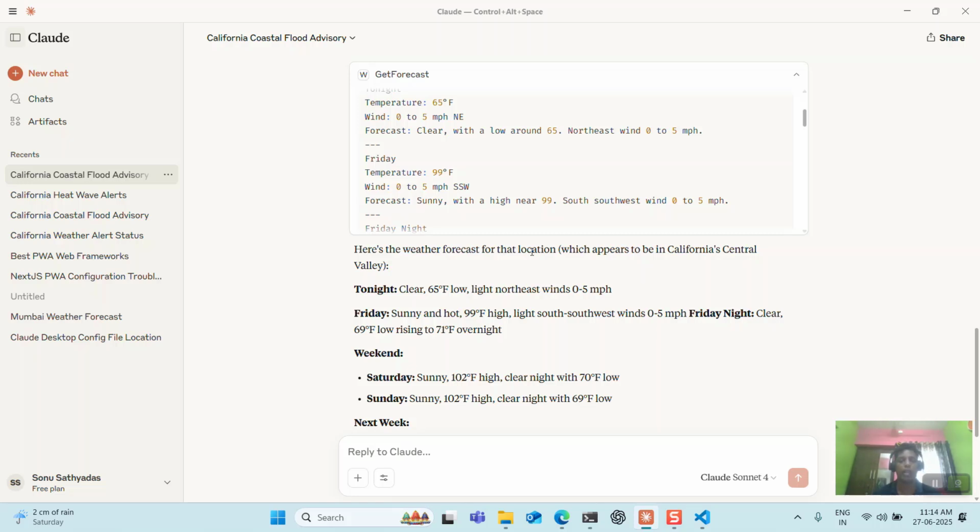And whenever I make a request in the LLM tool or LLM application, it's connecting to the MCP server and selecting the appropriate tool from that MCP server and invoking that backend API to get the real-time data. So that is the benefit of using the MCP servers in LLM applications or generative AI applications.